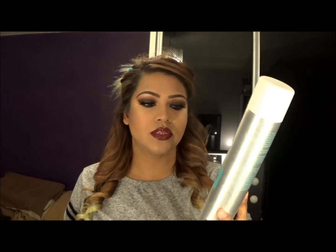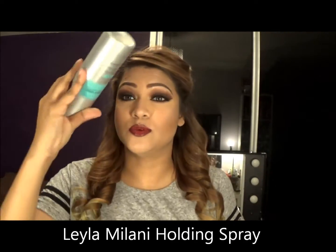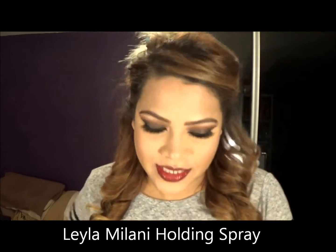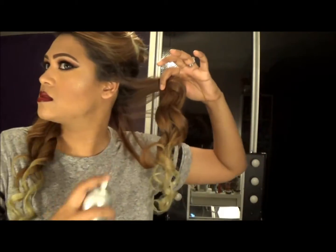Okay, so it comes out like that. And I'll just go on to the next section. So at this point you want to spray your hair, and I'm using Leyla Milani's Hold It Right There Versatile 3 Level Holding Spray. My husband uses this all the time. It's like finished. I'm so pissed. Okay, never mind. So just lift it up and spray lightly.